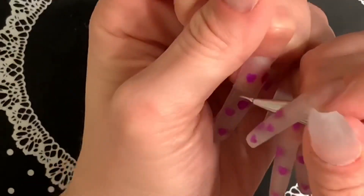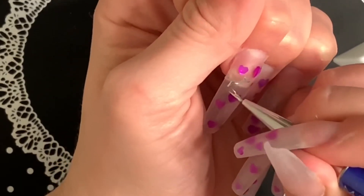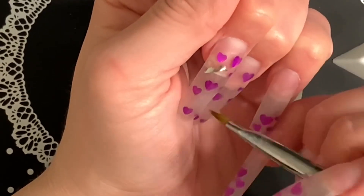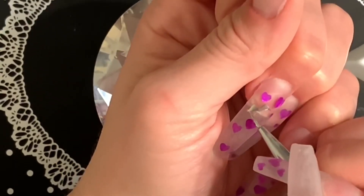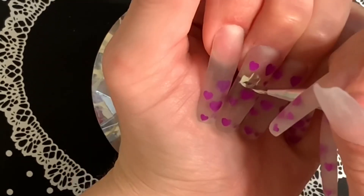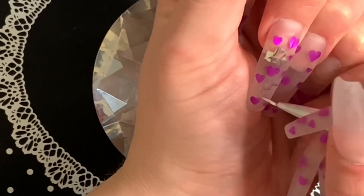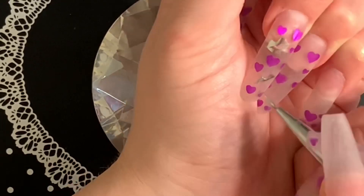I filed, shaped, and buffed my nails off-camera. Now I'm going in with this silver base from Joya Mia's Illuminax collection, using my detail brush to draw some lips, and then I'll be curing those in my lamp. Basically all I'm doing is starting off with an M shape and filling it in, then a half C shape and filling that in. It's pretty easy — I'm not trying to make it too neat because it's supposed to just look like an outline of lips.